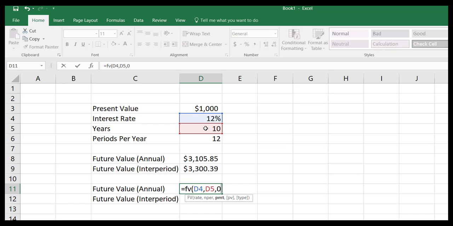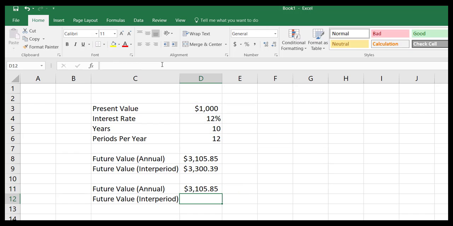So we're going to type a 0 and then a comma, and then we get to the PV argument. That stands for present value, and you'll notice that it has brackets around it. That signals that it is an optional function. The default is 0. So we're going to click on 1,000. And oh, by the way, Microsoft Excel is going to calculate this wrong. So we put a negative sign in front of it. This is based on cash flows. Think of it like this. If I put $1,000 in the investment, that's $1,000 coming out of my normal cash flow and going out of my checking account, so I have to input it in as a negative cash flow. Finally, there's the type, which we're not going to need for this purpose, and it's also an optional argument, so I'm just going to close the parentheses and press enter.